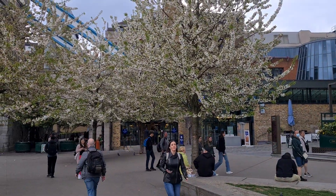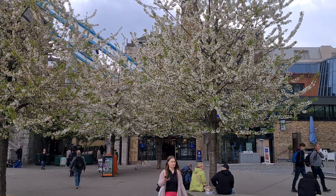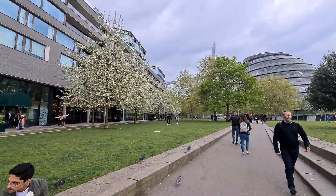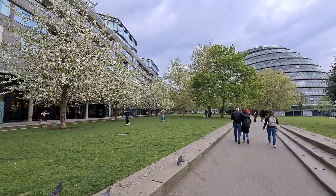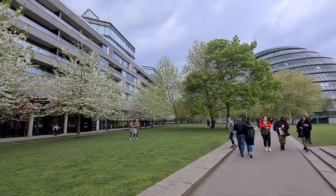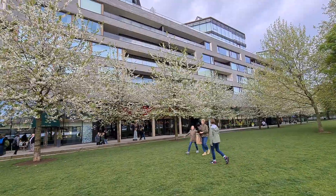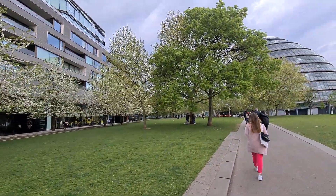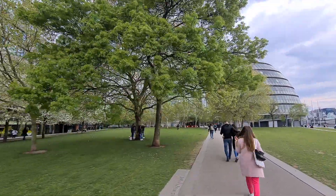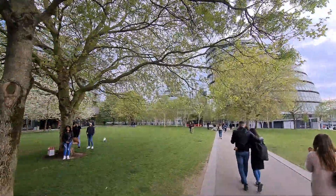Looks like we've caught the cherries in bloom. This area has grown up a little bit — it must be over 10 years now. I remember coming here in 2011, visiting here when an American lady came over to visit. And the trees have started to get a bit bigger now.